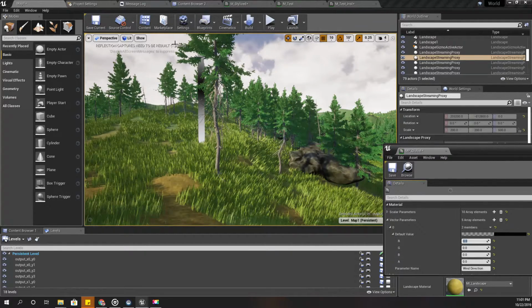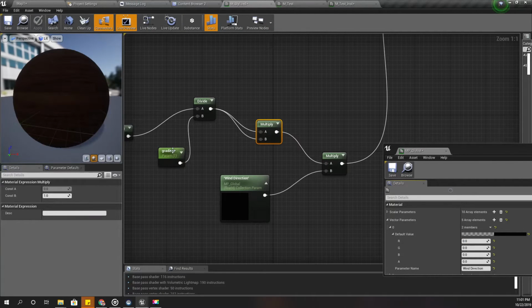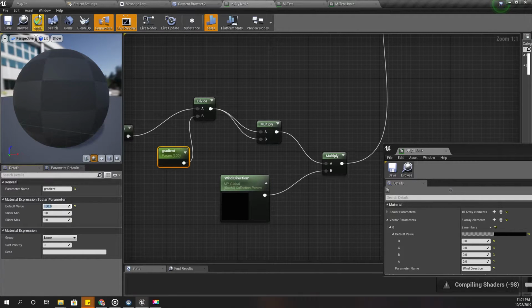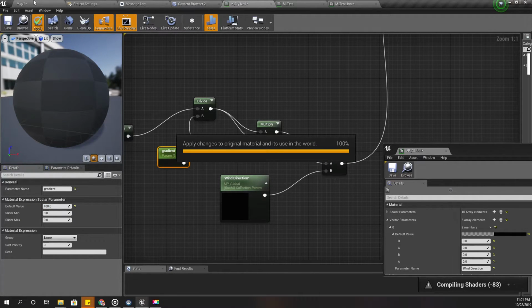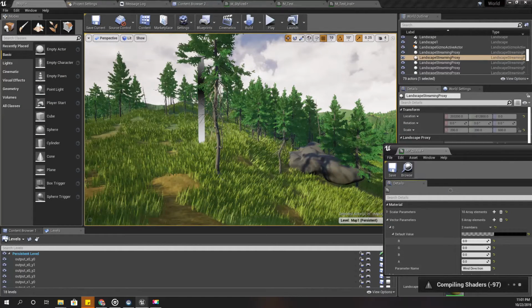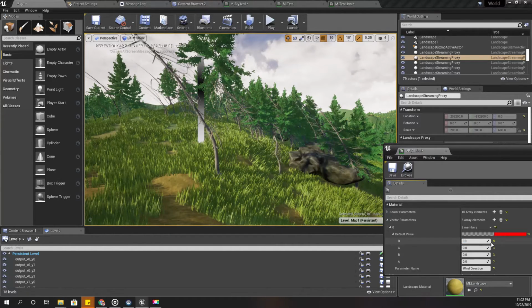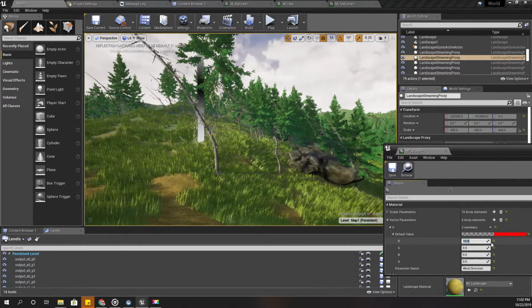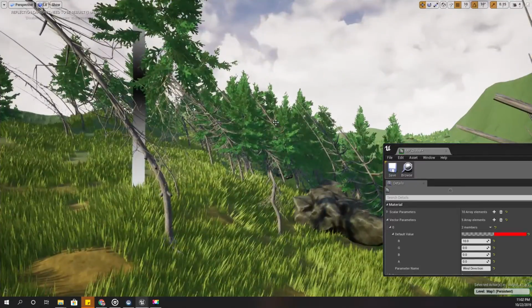Alright, one more thing. Let's increase this gradient again. Right, now it's better. So when I have wind 10, it is bent like this.